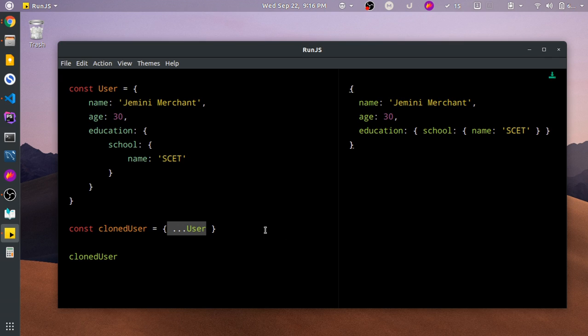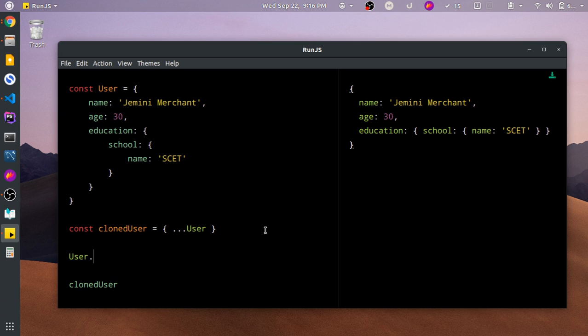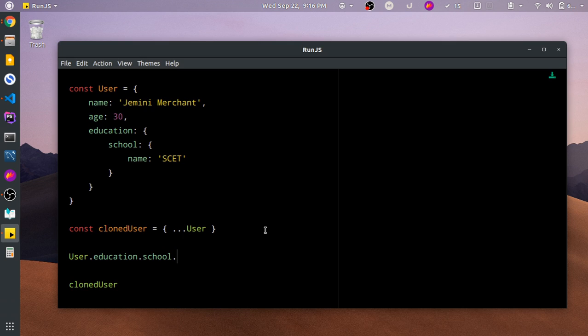So what does this mean? Let me show it by example. If I change the properties, let's say education and school and then name, and I will change it to, let's say, Harvard.